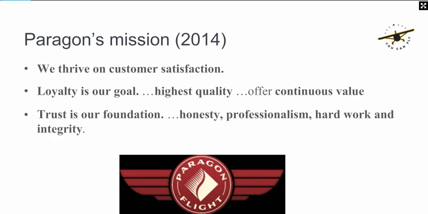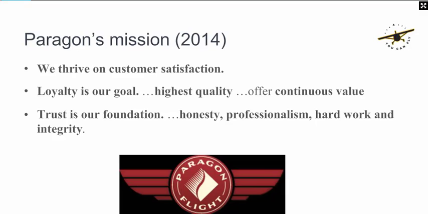And Paragon again was just a couple of younger guys who got together and said we can do this better. And I would say if there's one way to describe Paragon, it's that all the things that you would think of with just sort of core flight school functions, they do really, really well. They sweat the details, I guess is the best way to put it. So, in fact, they'll be the first ones to say that they don't have any secret recipe. They don't have any sort of a secret playbook. They just do the things that they think every school should do, but they just are really disciplined about it.